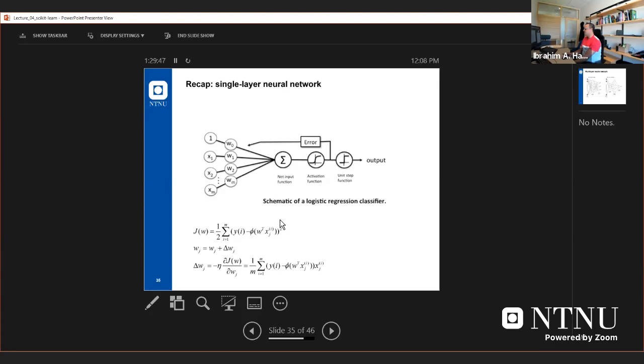If you want to implement it, we already implemented it today. If you want to add some more terms to this cost function, usually we will have a problem of overfitting. So we need to modify this cost function to resist this overfitting problem and fix it using L1 and L2 regularization techniques. We will do it later on.